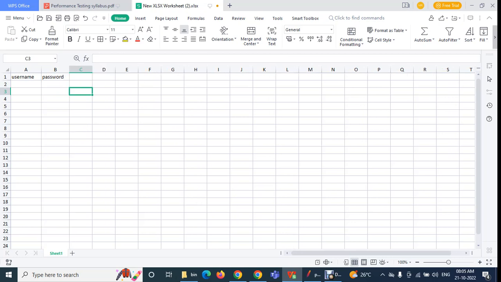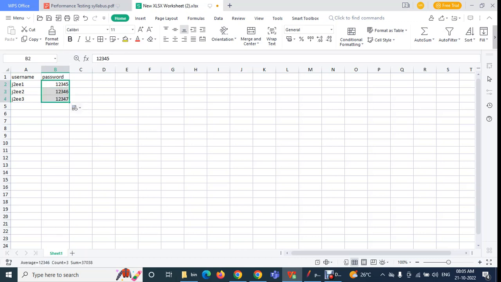Okay, so username, first user, let us assume J2WE, and let me take the next as J2WE1. I am dragging it. Let's assume we are having 3 users. If you drag it, you can get the usernames and all. For the password I'm giving 1 2 3 4 5 and I'm dragging it.